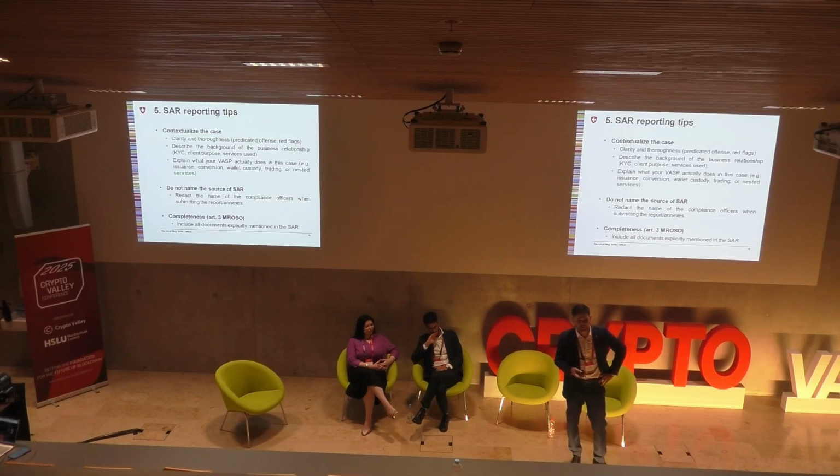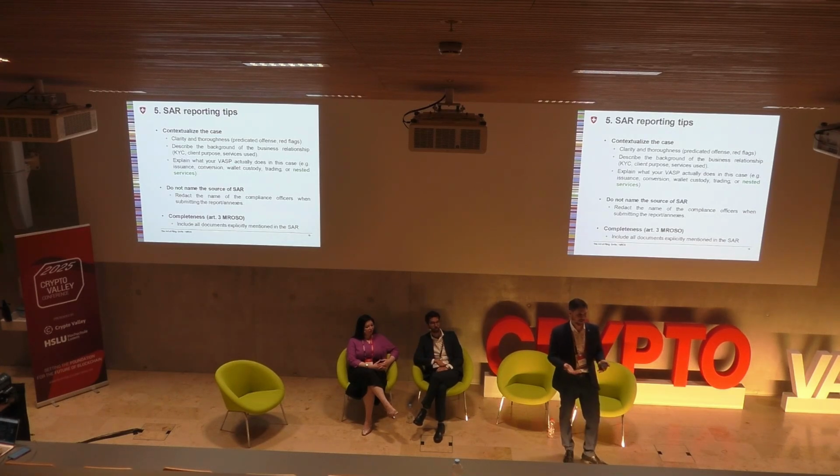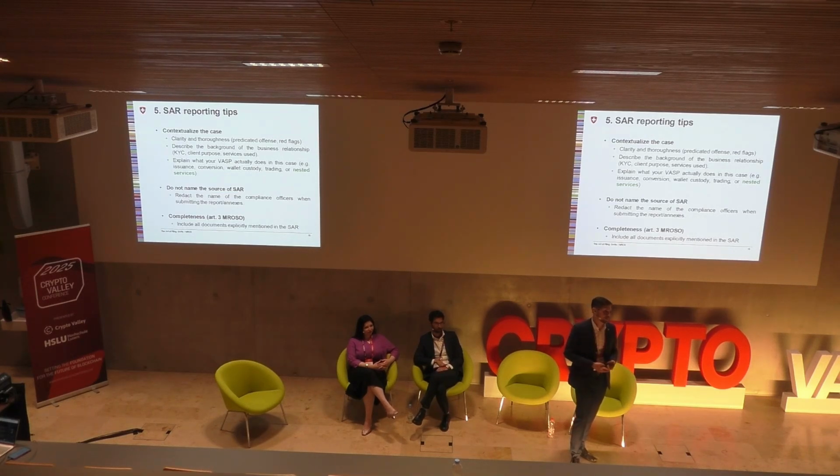Now maybe, when filing a suspicious activity report, about the importance of giving context. For instance, if a fraudster wants to buy Bitcoin with Swiss francs, he will deposit those Swiss francs in a Swiss bank account. But this Swiss bank account is linked to a VASP, which may have a client, another virtual asset service provider, who is in turn linked to the end client, the fraudster. And in this constellation, you may have four different jurisdictions involved. When submitting the report, it's a good practice to explain the context of the business relationship, for us to understand which jurisdiction we have to approach in order to follow the money.